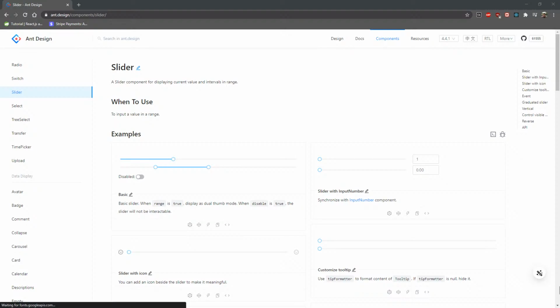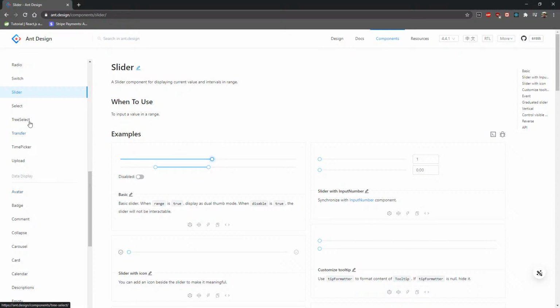Bulma, I'm definitely not using Bootstrap. I would never want to use Bootstrap ever again. I've used it for so many projects that you just get tired of it. I'd rather use Bulma, but I don't know. Bulma is not promising. I might just use Ant Design though.